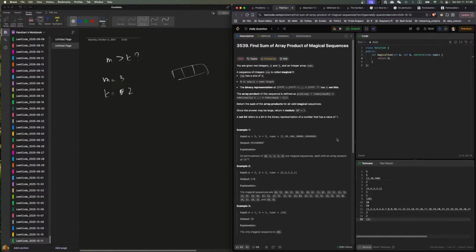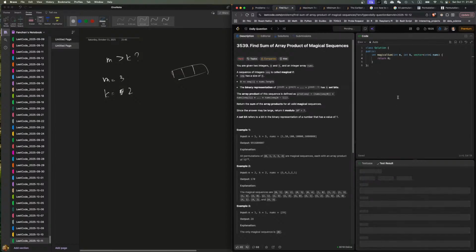M equals 2, which means the length has to be 3. The length is 3, so which means we need to have 3 in the binary representation. And then we need 2 bits. So we have 1 set bit. So the 3 are unique, but we only have 1 choice. So all 3 of them have to be the same, but I have to get 2. So this is impossible. This will be a 0, because it's an impossible case.